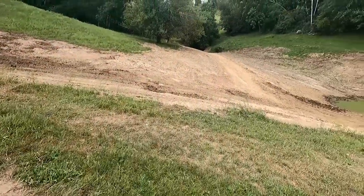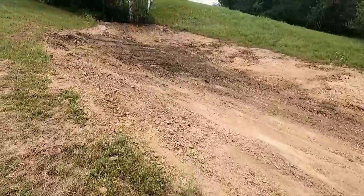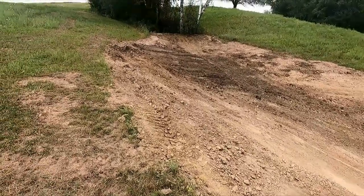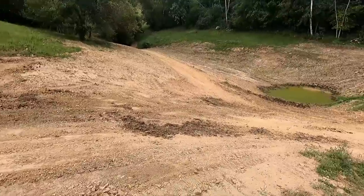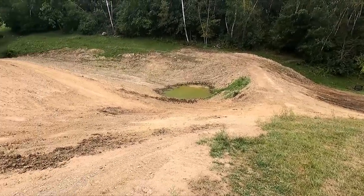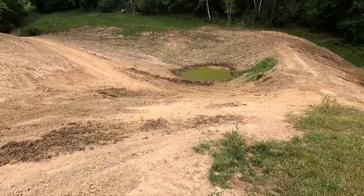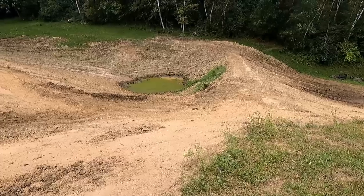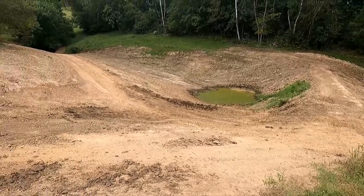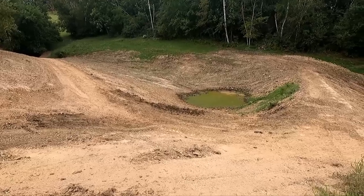All right, so we're back up here by this pond project. You've seen in the past videos, you guys have to look back. You want to see John dug that out, and then he came back here about 3 weeks later with the cat and did some grooming, and it was still kind of wet yet, but one of these things on a pond, you know, you have to take advantage of what you got, because if we get 2-3 inch rainfall, which has happened, it filled this thing up, and then you're kind of done.